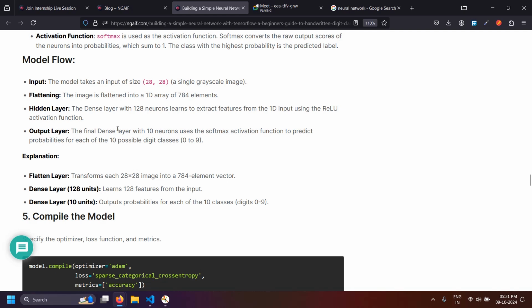Output layer: the final dense layer with 10 neurons uses the softmax activation function to predict probabilities for each of the 10 possible digit classes, 0 to 9. So this is the reason we gave 10 neurons, because the output will be from 0 to 9. From 10 classes, 10 digit classes will be the output.